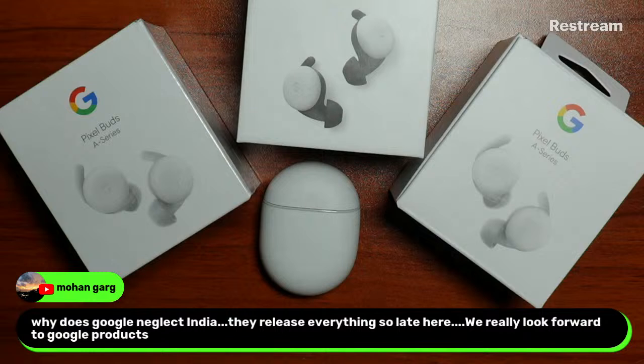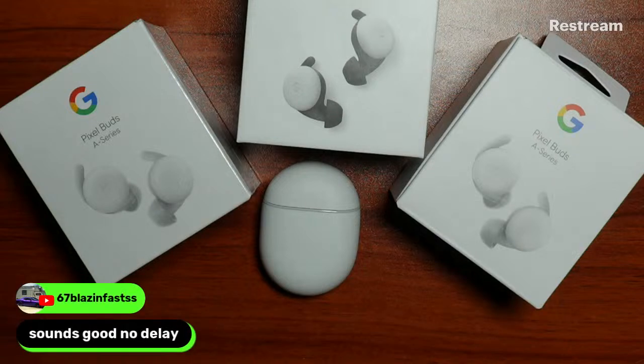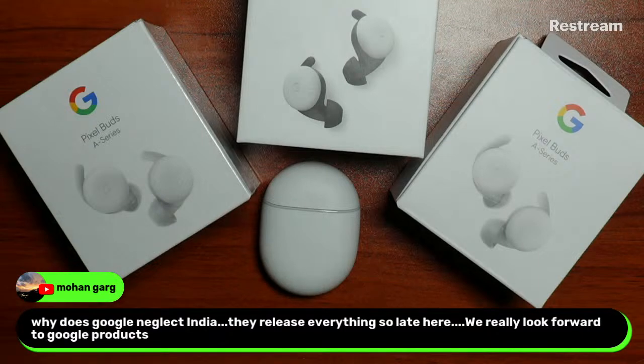Here's the thing. Let me hit this right here already. He just said it right here. No sound delay. Boom. That's what I was looking for because I want to try something out. I'm glad you brought that up. That's a good comment. And you never know what another person is thinking of. Somebody might have the same question or thoughts as you. 67 blazing, that's a good statement because now I'm thinking about trying them somewhere else. Appreciate the love for that one.